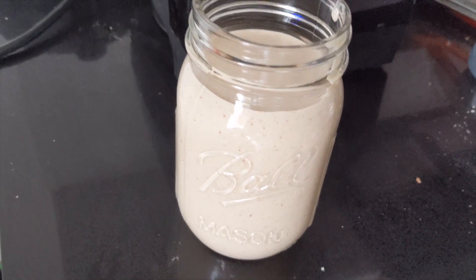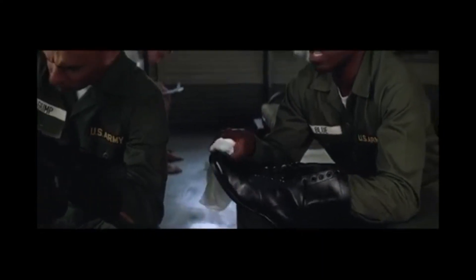Happy sea mossing! By the way, I love sea moss regardless, like in any form. Right now mine is like kind of room temp. You can drink it room temperature, you can drink it hot, you can even drink it iced cold. It's still tasty. A lot of people have been hitting me up about boiling their sea moss. I used to do it back in the day — that's how my family did it at first. But honestly, to get all of the nutrients, you want to use as little heat as possible. That's why I just enjoy the soaking and then the blending, and it still gets rid of the fresh sea smell or taste just fine.